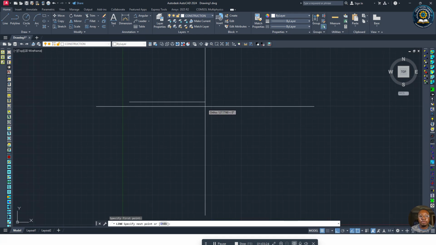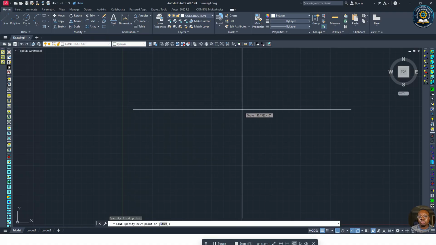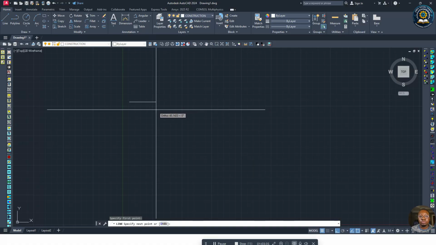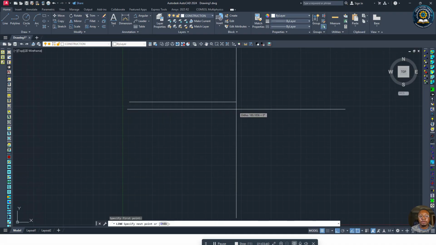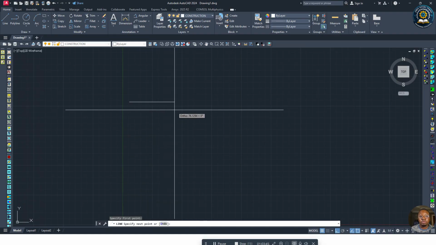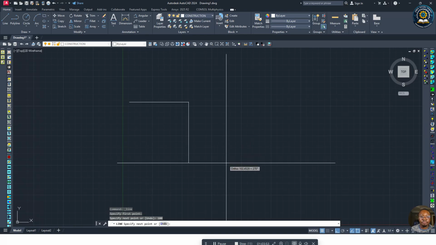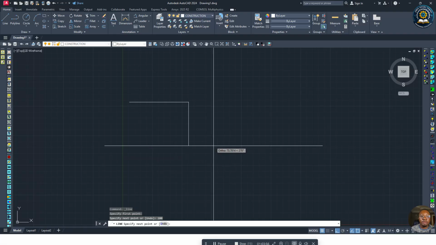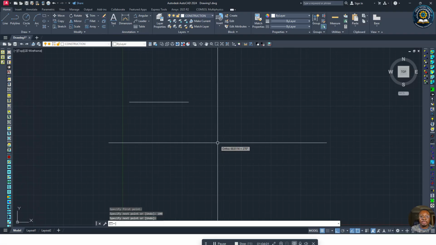Now, mind you, I'm able to draw straight lines because of what we call the auto mode. Right? So let me end this command. I move the cursor in the direction in which I want to draw the line, and then I enter the measurement. So let's say 100, 100, and I press enter. Now when you move the cursor up and down, you realize that the command is still active, so you can just press enter again to end the command.